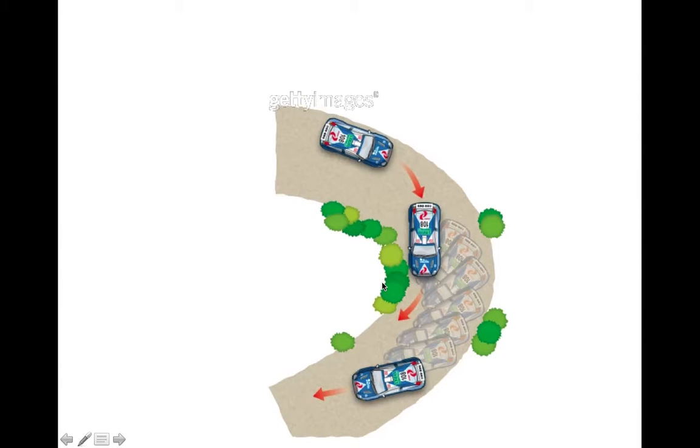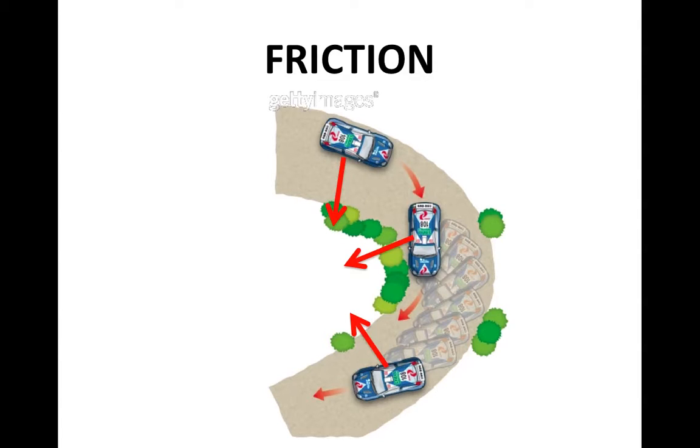Okay, so what about this? If you are in a car and you go around a bend, or you are driving around a curve, this curve is part of a circle. Like you can make a whole circle like this. So it is circular motion. What is responsible for keeping this car moving in a circle? Well, it's going to be the same force that's responsible for keeping the car moving at all, and that's going to be friction. As the car goes around the circle, the friction of the tires is going to be pointing towards the center of the circle and keeping it moving in a circle.